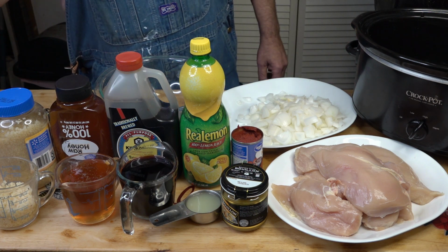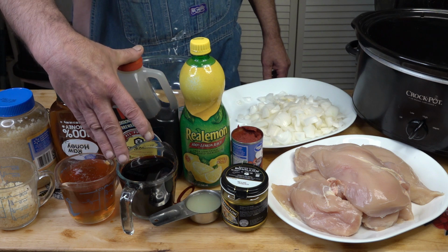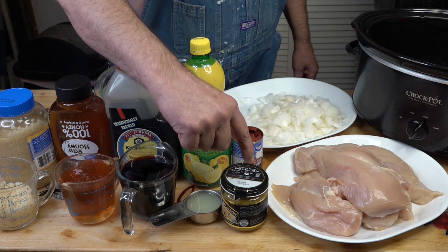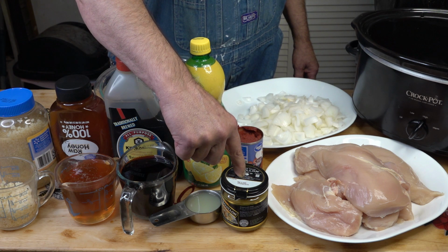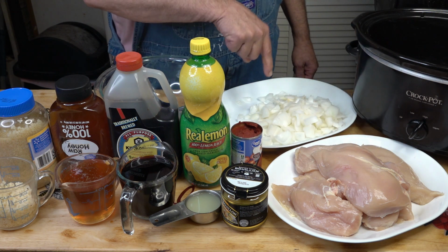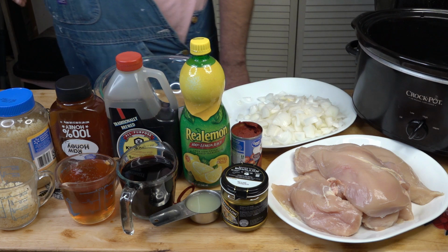We got half a cup of minced garlic, a cup of honey, a cup of soy sauce, a quarter cup of lemon juice. Then we're going to put 2 teaspoons of Better Than Bouillon in with it, and 1 can of tomato paste, 4 pounds of chicken, and 2 onions chopped up. So let me get my hands ready and we'll get going.